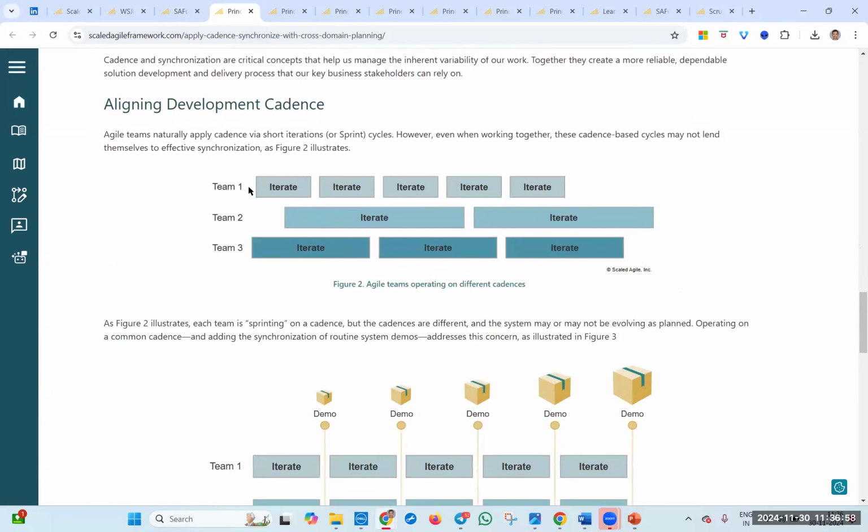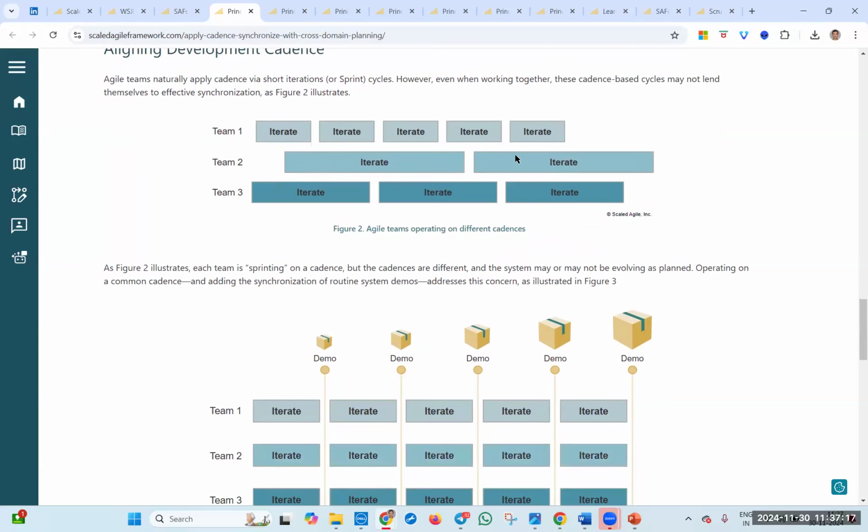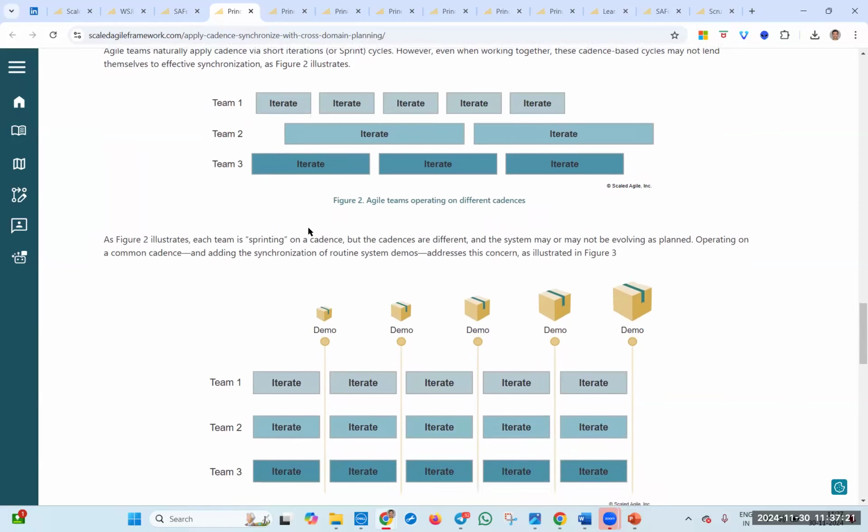So this is the example I gave. If each team is following their own cycle, their own sprint cycle, like team 1 is following a 2-week sprint, team 2 is following a 3-week sprint on a different start date, and team 3 is following a 3-week sprint but starting on the same day, the integration point itself will be really tough if all three teams have to integrate and coordinate.